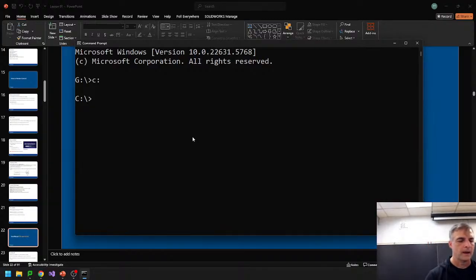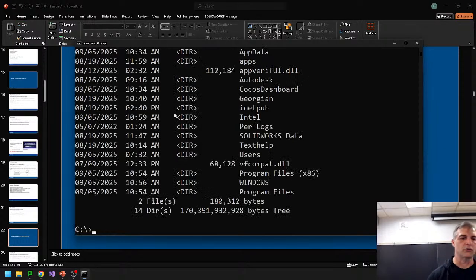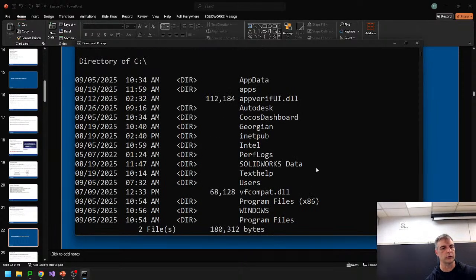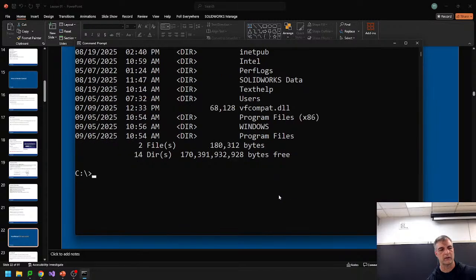The other command that you can issue in DOS is dir, which is directory. It's going to show you a directory of all the files and folders inside of your C drive, as an example. So dir is your directory command. Again, don't worry about remembering this because I'm recording it, and we'll do it throughout the semester, so you'll get it as we go. If I want to change directory, it's cd for change directory.